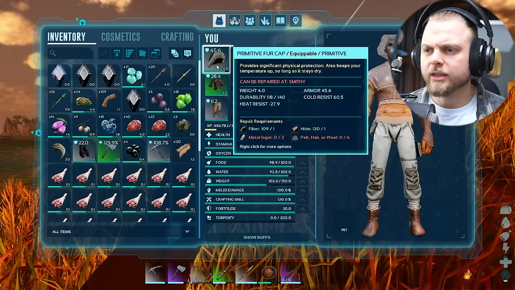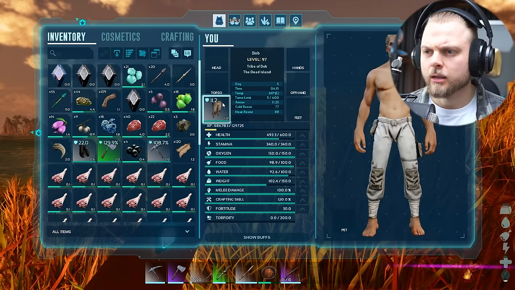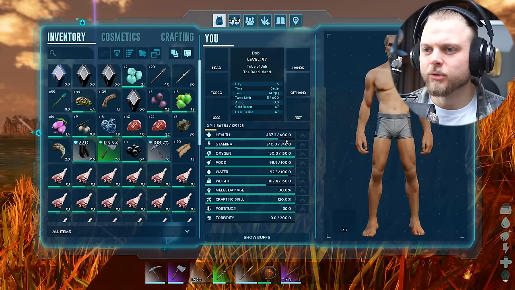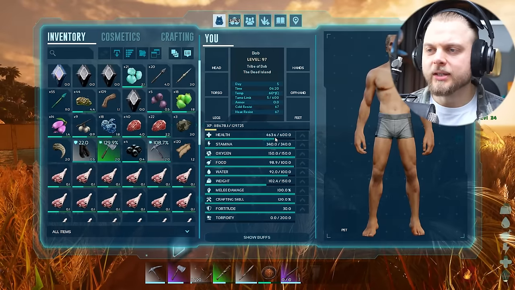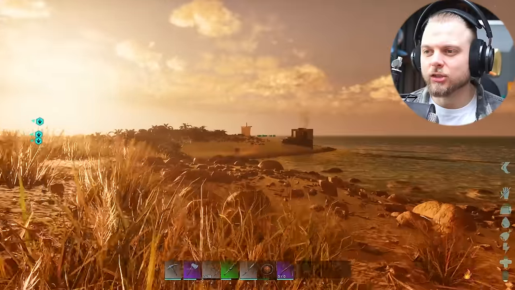Bro, I'm still hot. Do I have to just strip off completely? I don't understand. How can I make myself less hot? It's going down rapid. What the heck? I'm on the dead island. Is this why? Is it this hot?